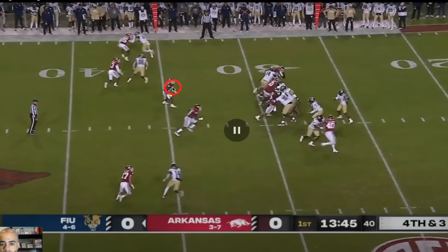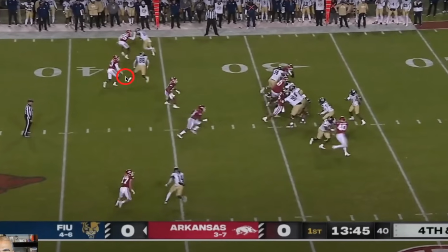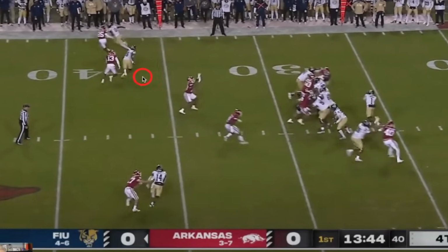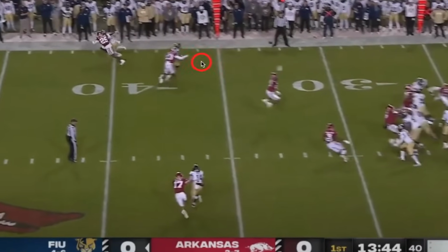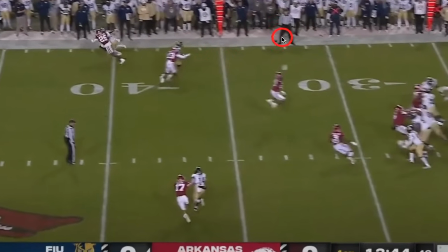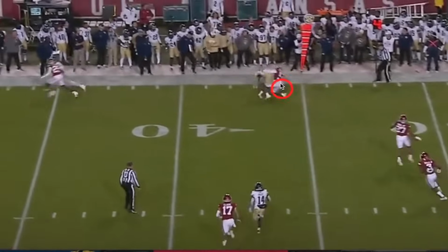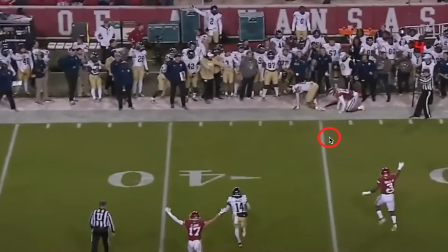And you'll see he kind of floats this way instead of just getting flat as he possibly can, using that big target. And you see he drifts all the way up here, and that gives this defender plenty of room to come down and make this play. So I think if he's flatter here, you see he's drifting all the way here. If he's right here, he's probably making this catch. But 13, who had a massive game, Walcott, makes a good play and forces a turnover on downs.